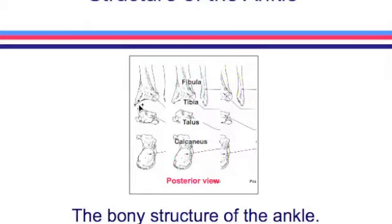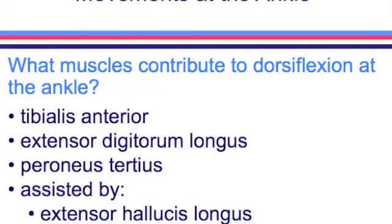As you can see in the structures, the tibia is going to articulate with the talus bone, so that's our ankle joint proper, and then the talus articulating with the calcaneus, and that's what most people consider to be your heel joint. So what we see is dorsiflexion and plantar flexion within that sagittal plane. So dorsiflexion is motion of the toes, bringing your foot towards your shin or the anterior tibia. And our major players are going to be the tibialis anterior, extensor digitorum longus, and peroneus tertius.